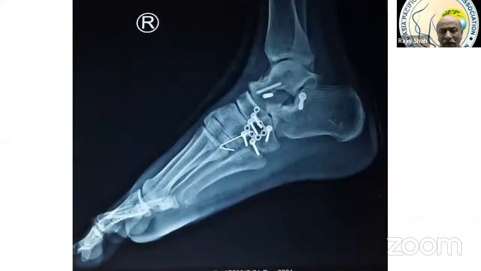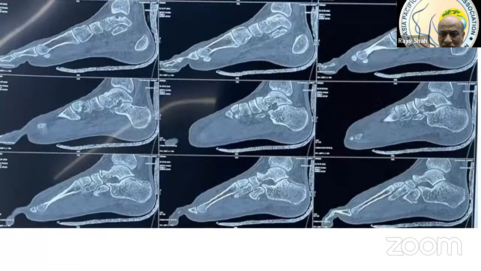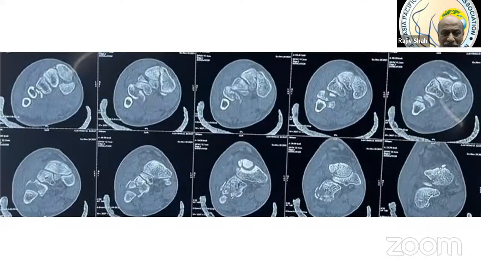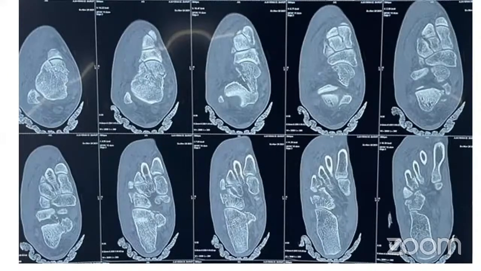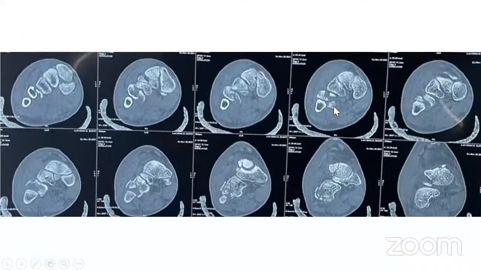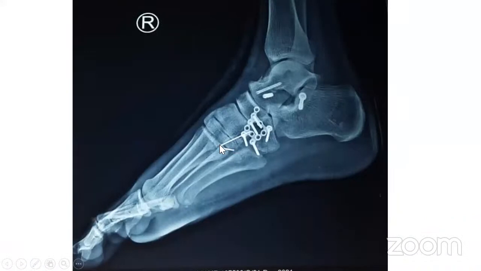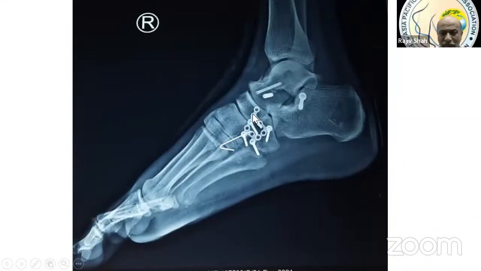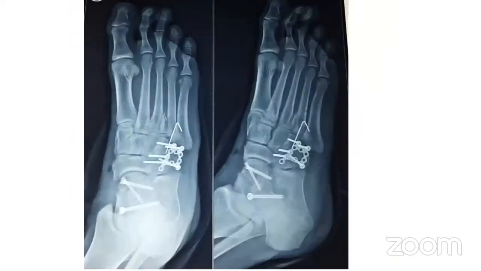So this patient also had, that is what you people missed, I also forgot to tell, a fracture of the sustentaculum tali. And yes, there's also a fracture of the talus. This patient was treated by a cuboid plate and a distractor, followed by removal of the distractor. There was a K-wire here, two screws which were fixing the talus fracture, and the sustentaculum tali was fixed with one screw. One screw is enough for sustentaculum tali, right? Absolutely. Only one screw is enough.